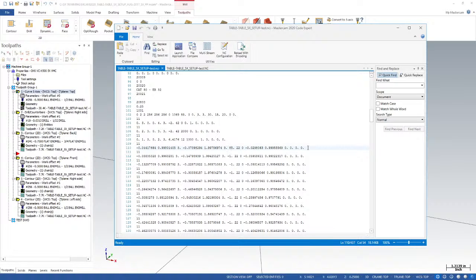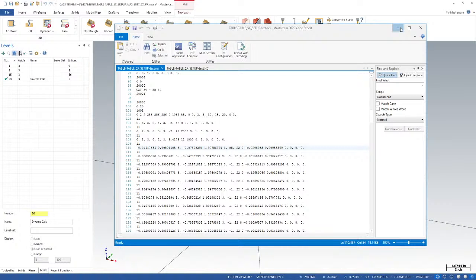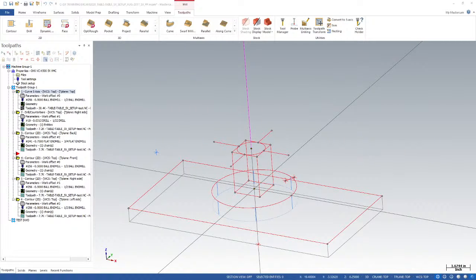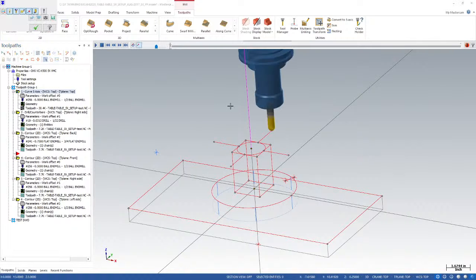And the endpoints of that line are not both the same in X and Y, because that line is slightly rotated. What does that line look like in Mastercam? Well, let's go back here. And let me make sure I turn that off. So I'm going to take just this 5-axis toolpath.